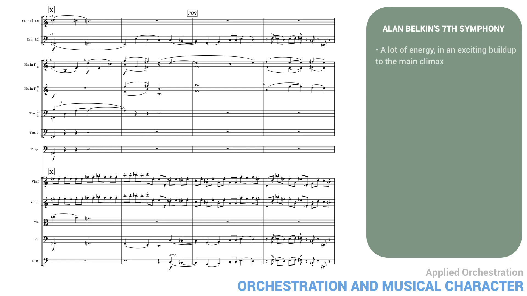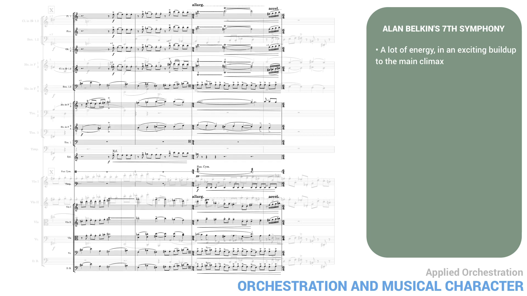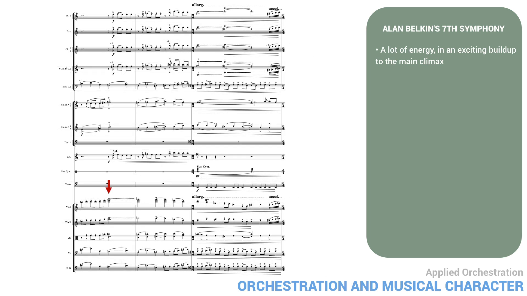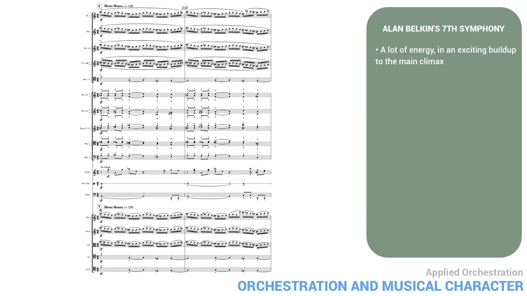Later, I wanted to create a lot of energy and an excited build-up to the main climax, so the orchestration choices here were very different. The rising staccato line in the violins that starts here creates momentum. It combines with an important energetic theme in the lower strings and bassoons. The variety of articulation in this theme, with its offbeat accents, creates tension. The horns add fullness in the background. In measure 306, the upper strings speed up with the trill. The woodwinds and the xylophone take over the mostly staccato line, and then the woodwinds also start to trill in measure 308. Now the percussion arrive. Their crescendo can achieve a dynamic intensity that the rest of the orchestra can't equal.